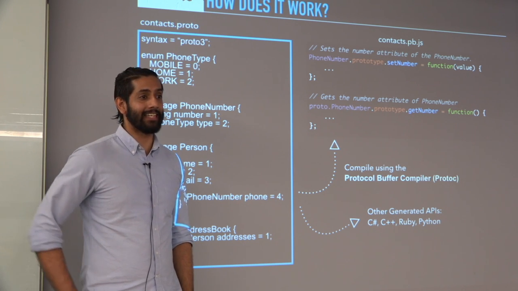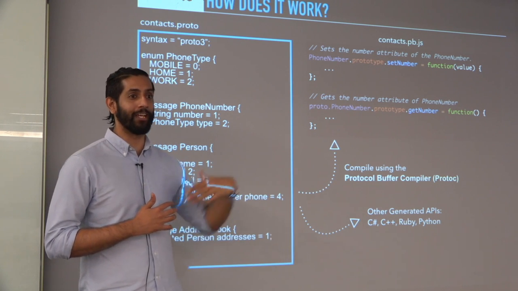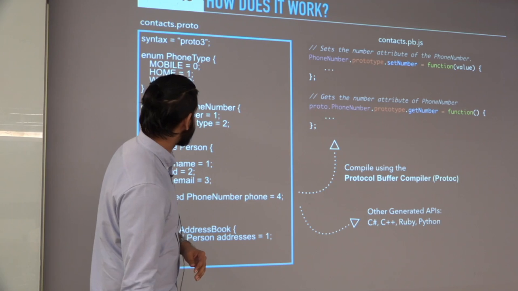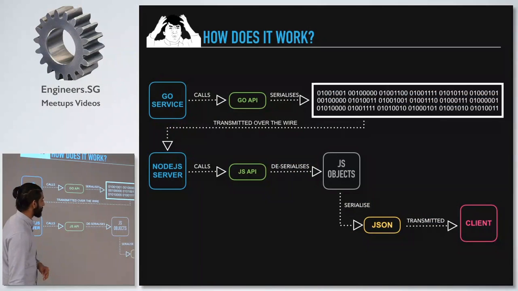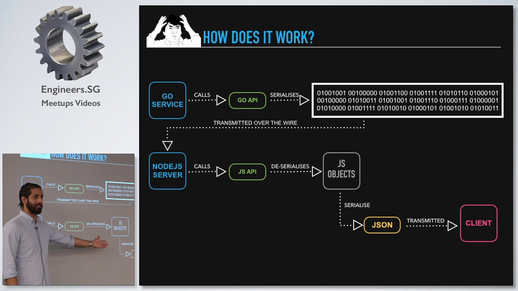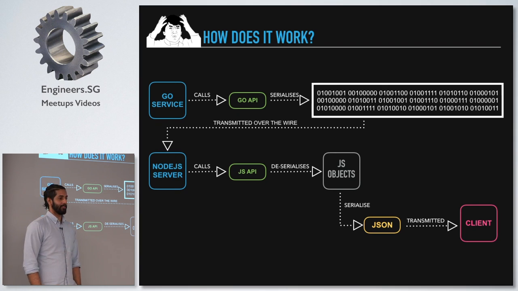Correct. So as you can see, like I said, do not use this as a transmission protocol to hit your browsers. Always keep it in your servers, right? And hence the suggested architecture where you want to deserialize in your servers and then push it out as JSONs, because JavaScript parses JSON objects very well. Anybody else has issues that they want to highlight about protobuf? Okay. So that is about it. Cool. Thank you.